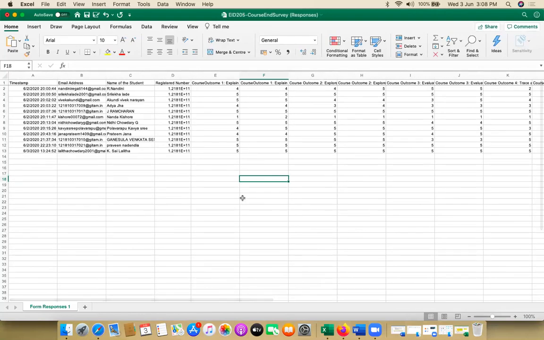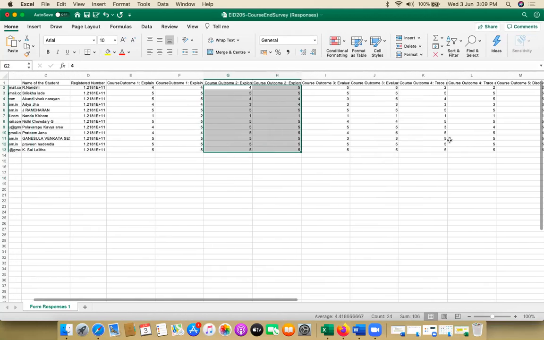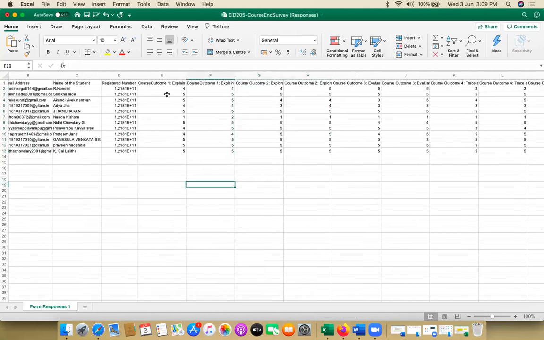Now these 2 questions are related to CO1. These 2 questions are related to CO2, and so on. We will have everything converted into marks. Now, simply to get the summation of each question, select that, drag the selection and put the summation.